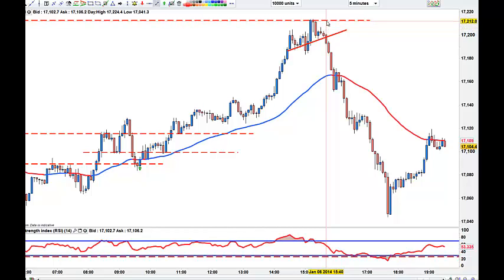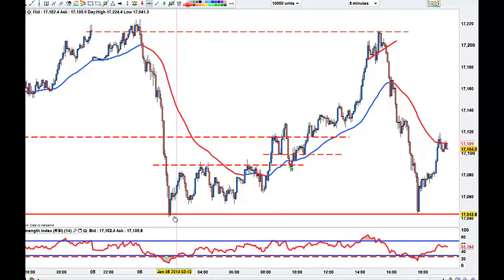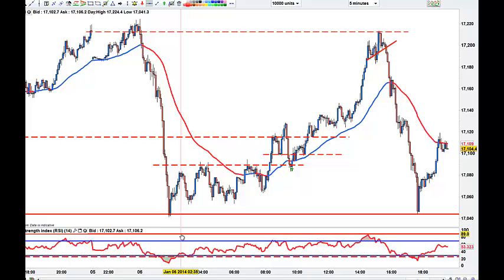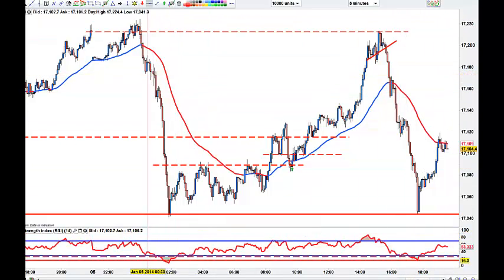Of course, to stay in this trade, you'd have to go above that 214. So it's a 15-point stop. And the risk reward is fantastic because it comes just a hair's breadth, a gnat's whisker, off the Jan 6 overnight low. So even forget the chart pattern. The path of least resistance was down, and all you had to do was manage the stop to try and stay in it.